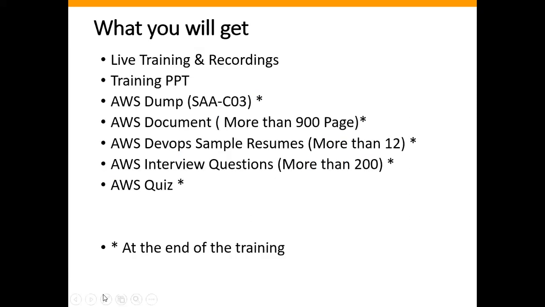So if you want to go for certification, we'll provide you a dump at the end of the training. Yeah, definitely. Okay, with the help of that particular dump, you can easily clear a certificate. These are 100% reliable dumps which we are going to provide. Yeah, definitely. Okay. Got it. Thanks. Any more questions, Pavan? No, sir. Thank you.